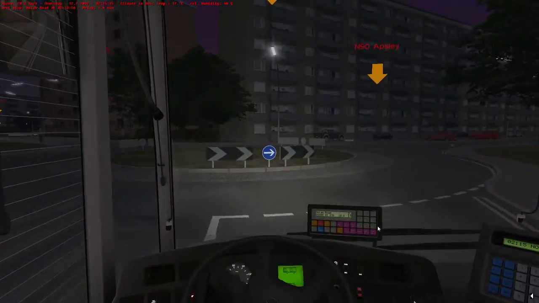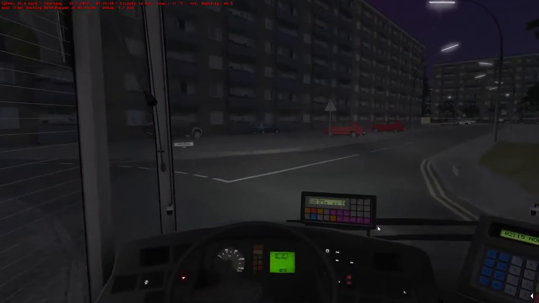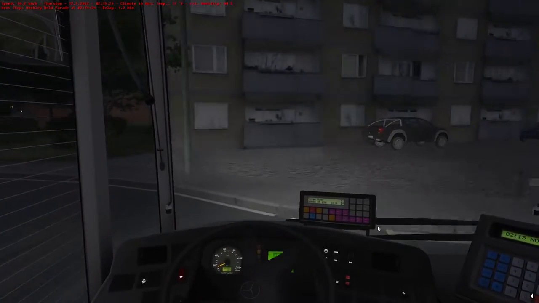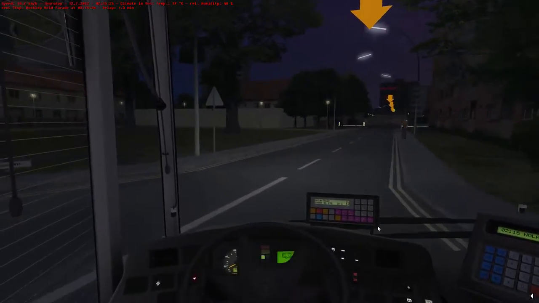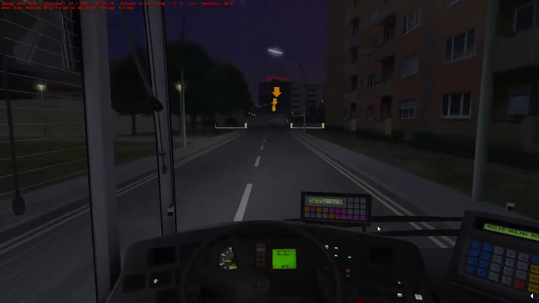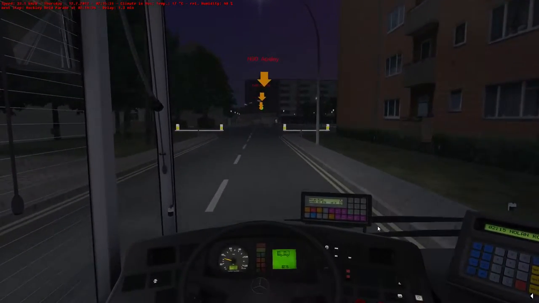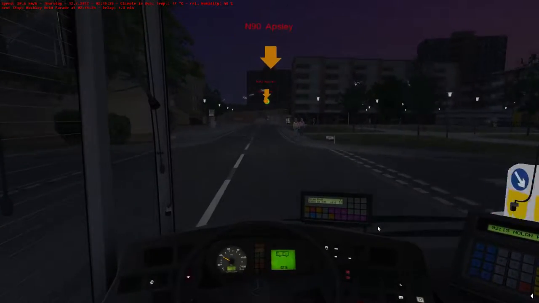Why are you walking in the road? There's obviously a drunk person in the road there. Slightly over the roundabout there. Yeah, it's quite nice driving at night. It's just a shame the headlights weren't modelled better.